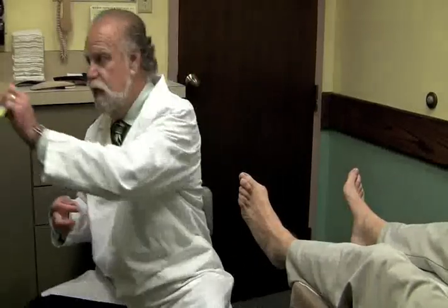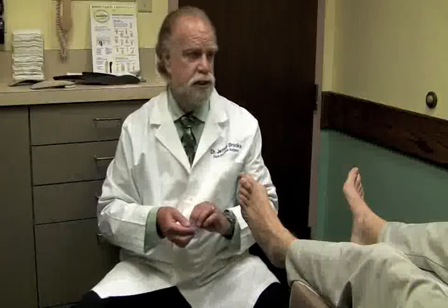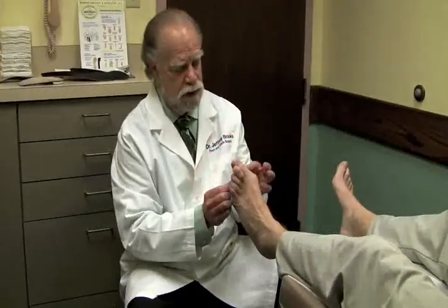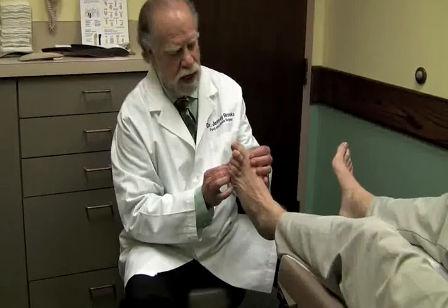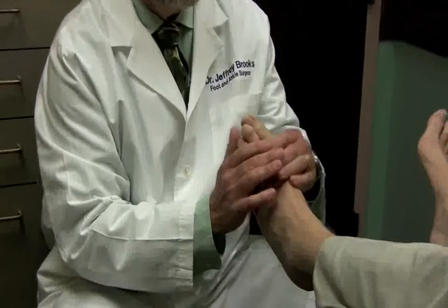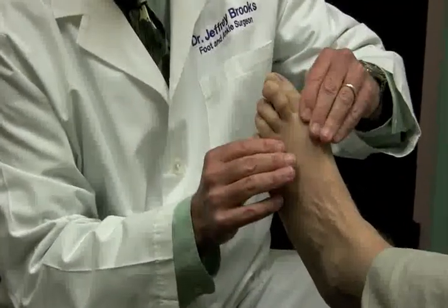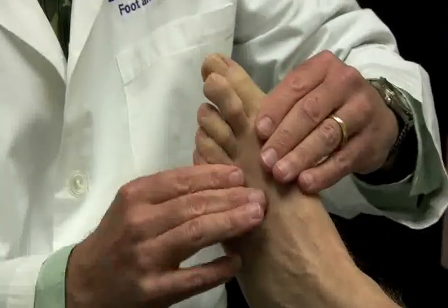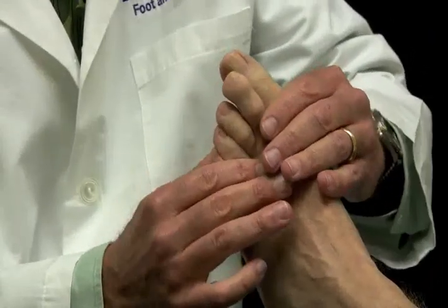Now, how this is actually used: 2 of them come in a package, and it has an instruction sheet inside if you forget. This little tab that's on here goes up towards the second toe, and it goes right on the area. As you wear this, it warms up to body temperature. It'll separate the weight onto the side so you won't get the pressure in the center where you came in with the pain. And the pain will immediately start feeling better.